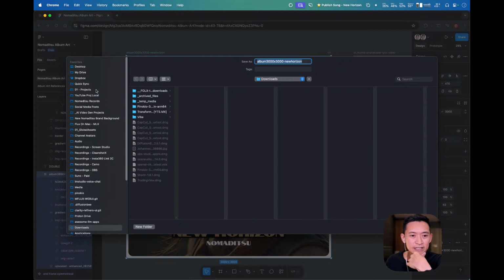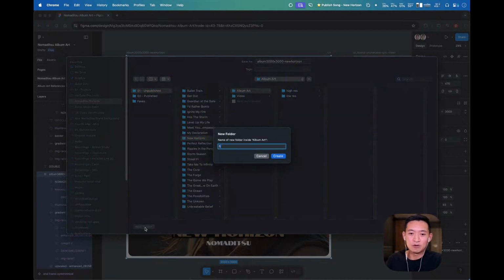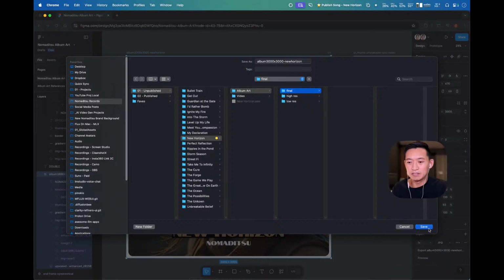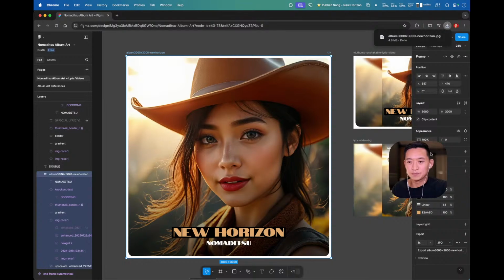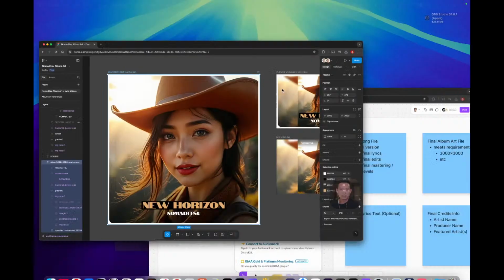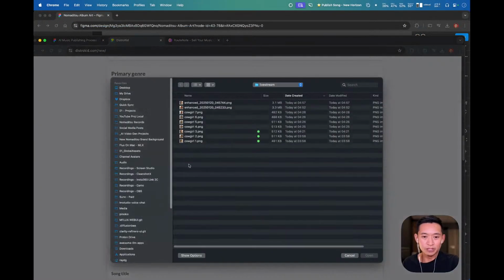I have projects here, the Amaditsu Records course album art. Now we'll add final course and hit save. So now we have our final album art and we'll upload it.